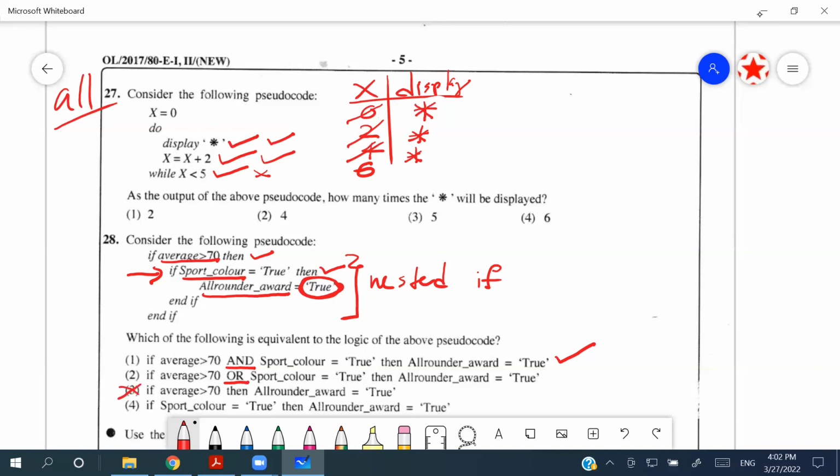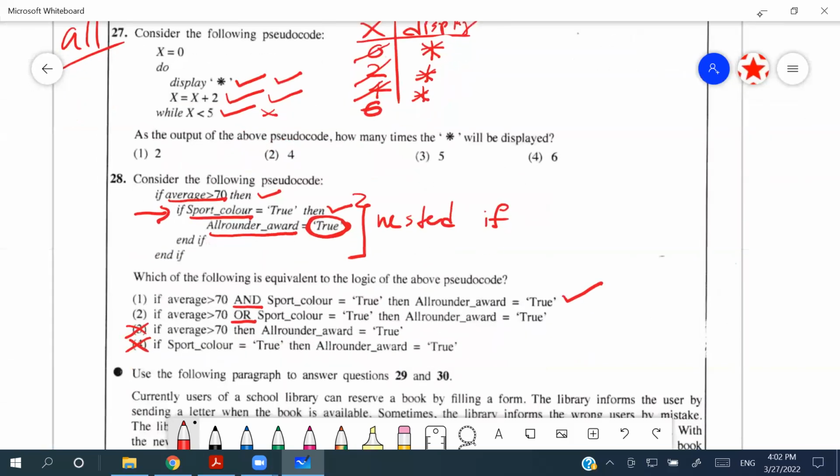So the third and fourth are not going to work. It's not going to give the value true to all_around_awards only when the average is larger than 70, right? Neither when sport_color is equal to true alone. Both things should happen. So the correct answer is the first one.